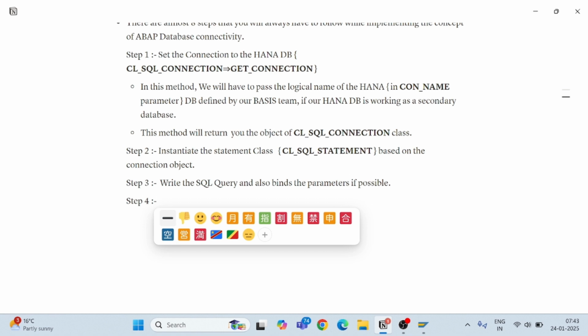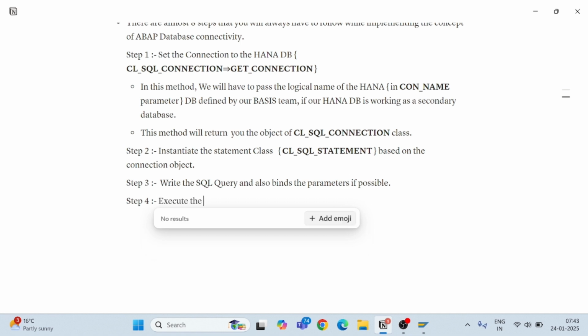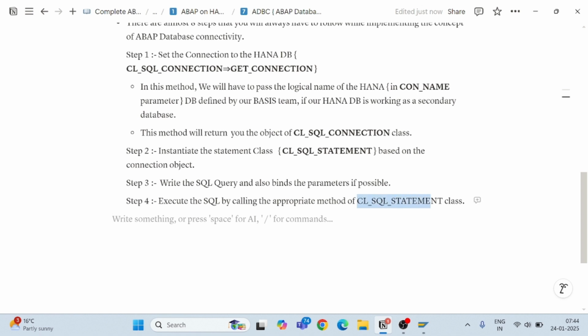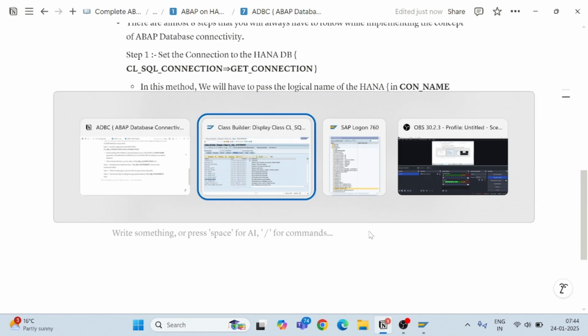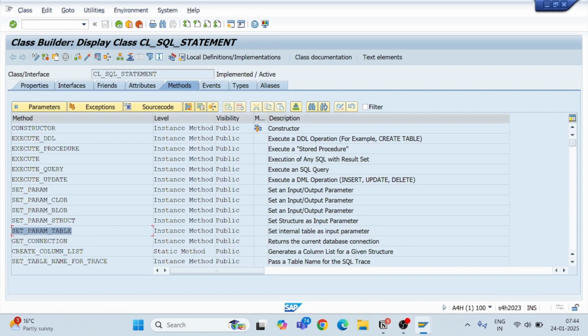Execute the query or execute the SQL by calling the appropriate method of the CL_SQL_STATEMENT class, and I have shown you here, we have lots of methods.